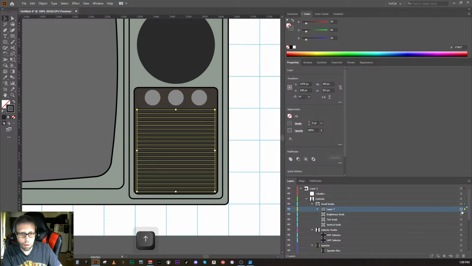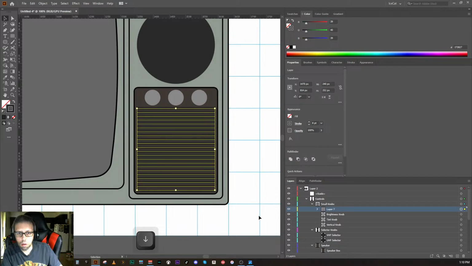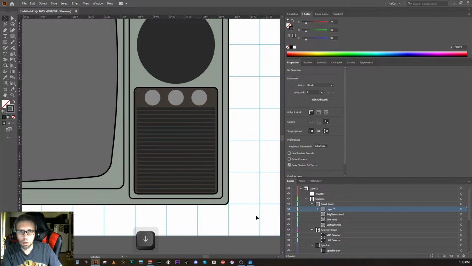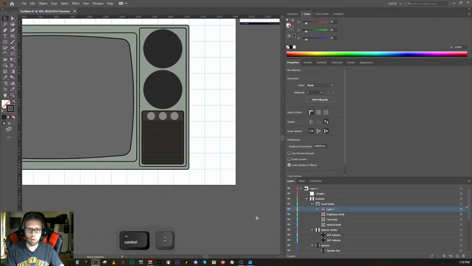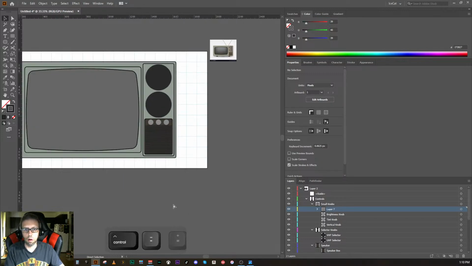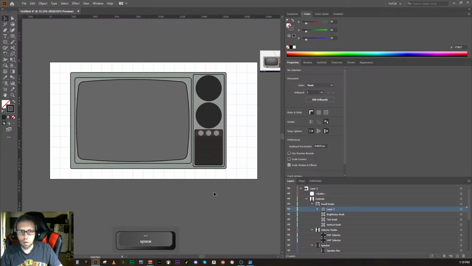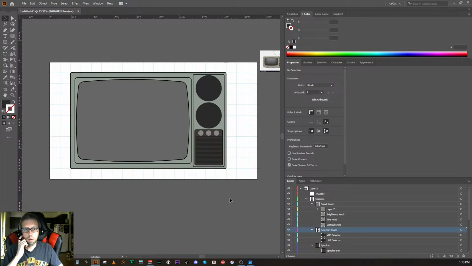Got lines again and bump those up just a bit. That looks a little bit better. Yeah, I think that looks a lot better. Alright, we're getting there, we're getting there.